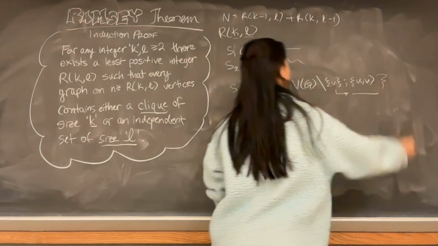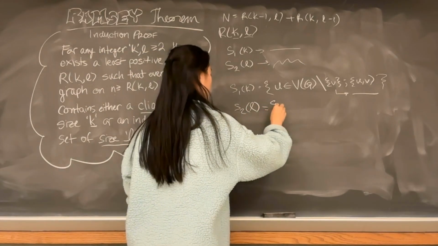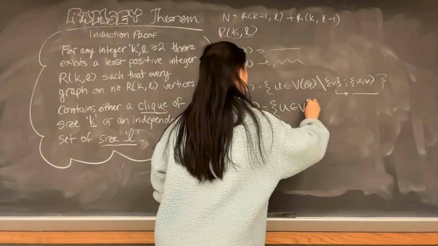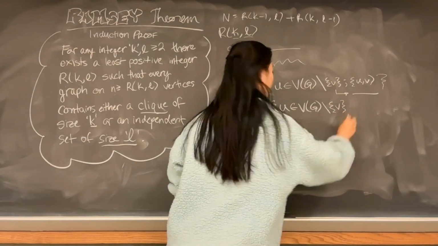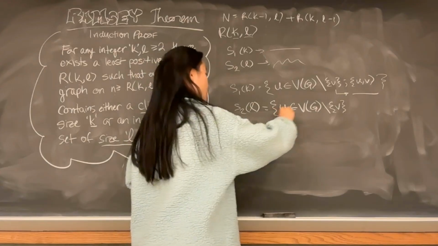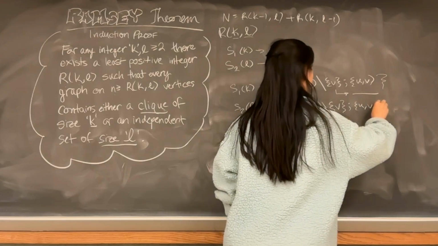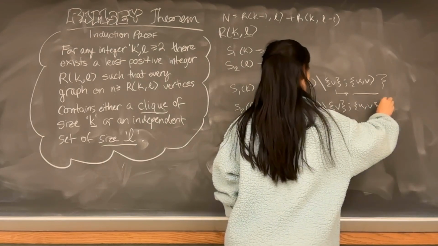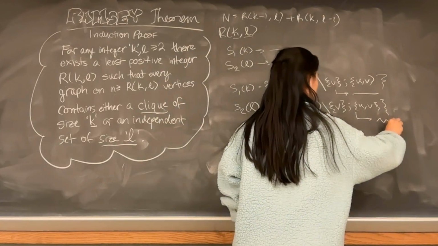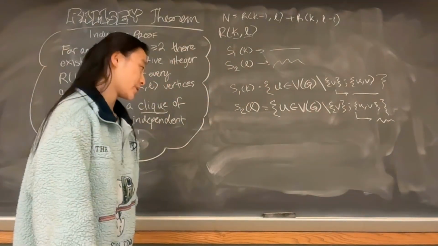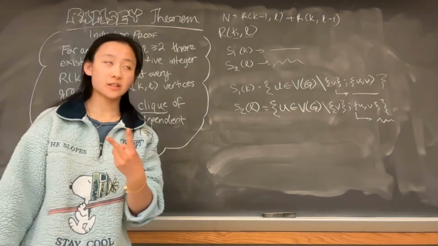So let me just close off that set. So S2, which is our L, is equal to U in V of G. Pretty similar, just some slight difference in how it is drawn. So this is saying U not connected to V, and then we have U connected to V. And if it was connected to V, we would have a squiggly line. So this is just some notation that will be used in the proof. So at this point, we can proceed to our two cases.